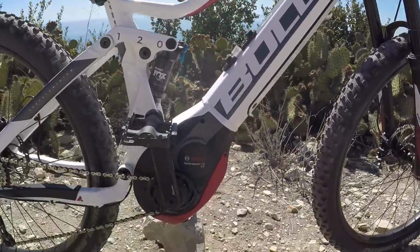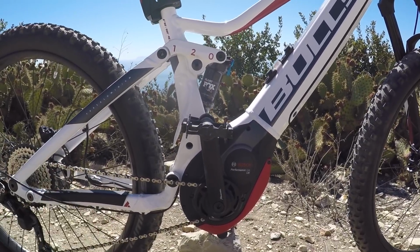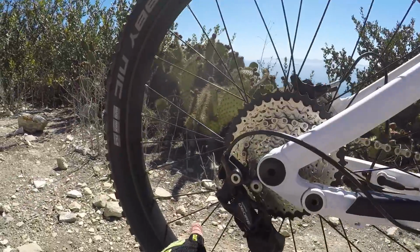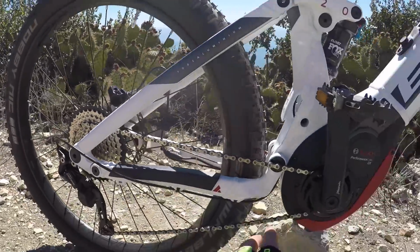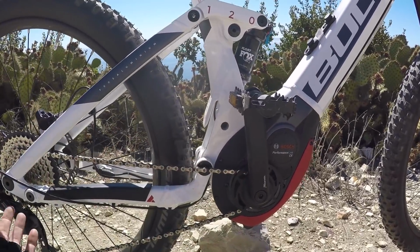So I'm going to describe the motor here for you. This is the Bosch Performance Line CX. It's the mountain bike specific motor, up to 75 Newton meters of torque. It's measuring your rear wheel speed down here with a little magnet and a sensor. It's measuring pedal cadence and pedal torque. All 3 signals over 1,000 times per second.